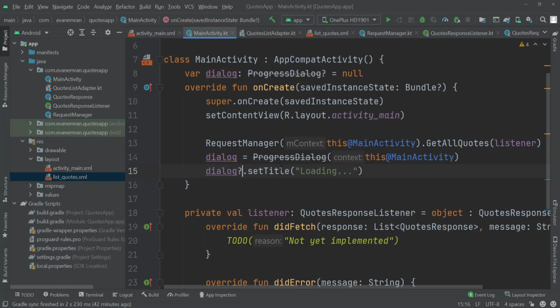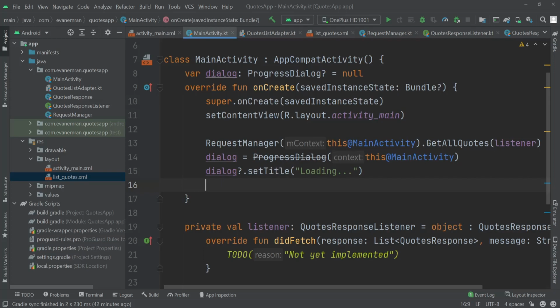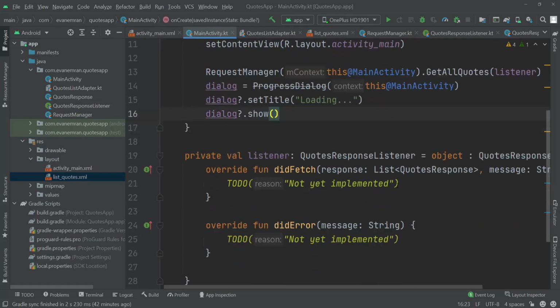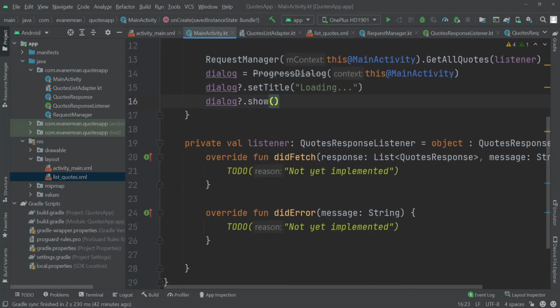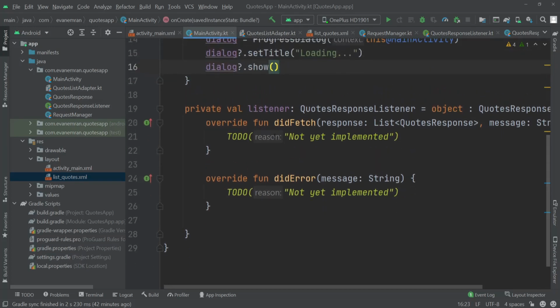So I'll add that, and after that we need to show the dialog. So I'll write dialog.show. Okay, so that will show our dialog here after we call this getAllCodes method, and the response will come to this listener. Here we got the listener, and now we need to show the response inside our recycler view.